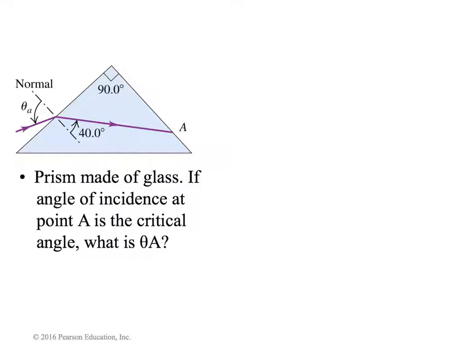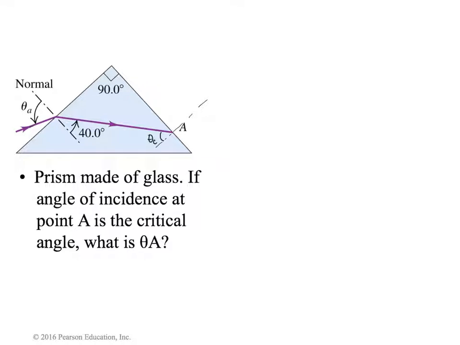So right here we have a light beam coming into one side of the prism. It's refracted, so it does bend, and it's refracted to an angle of 40 degrees. And we're told that over here on the far side, this angle right here is the critical angle. And so we need to try to figure out what that angle is, or do we need to figure out what the index of refraction is of this glass? We don't know either one of those.